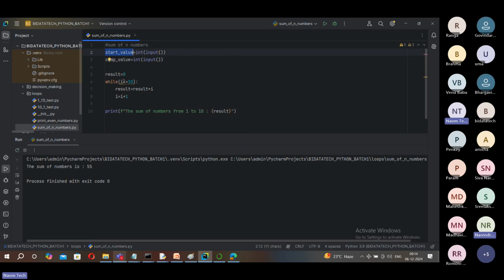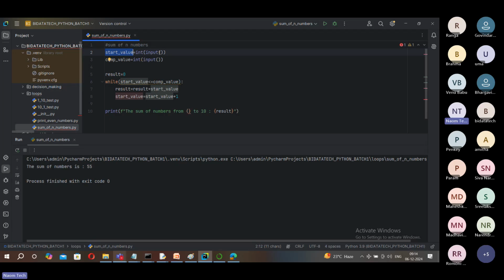Instead of this, you just say here start, and instead of this here, instead of 10, put it here. Okay, and should I change anywhere? Yes, I should add this. Instead of I, I have to add like this. This looks much better, right? Instead of i and j. Okay, yes. So you see here now, you can pass start value, sir.